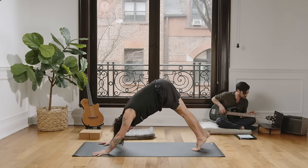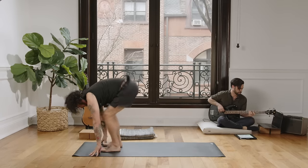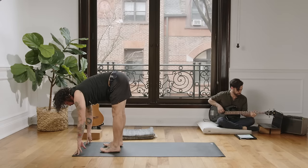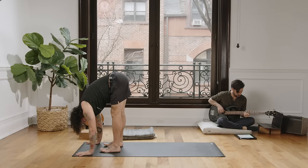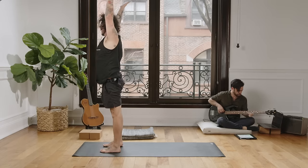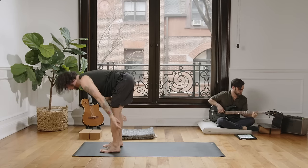Step your feet together, look forward. Step or hop to the top. Breathe in, lengthen. Breathe out, fold. Take your arms up, breathe in, Urdhva Hastasana. Breathe out, fold, Uttanasana.